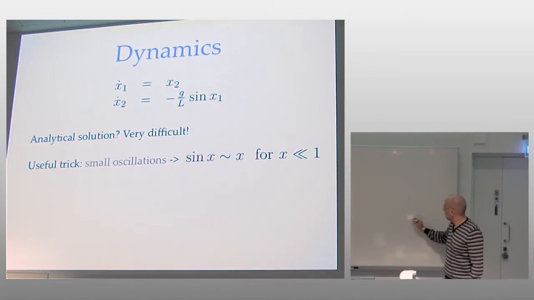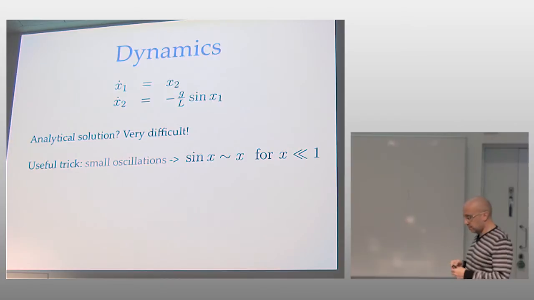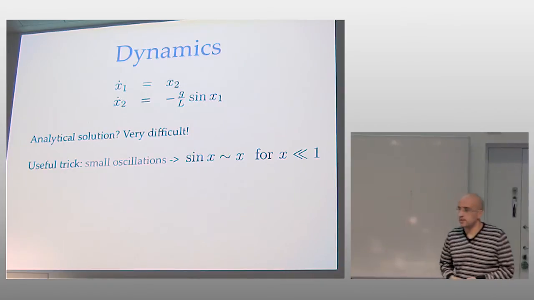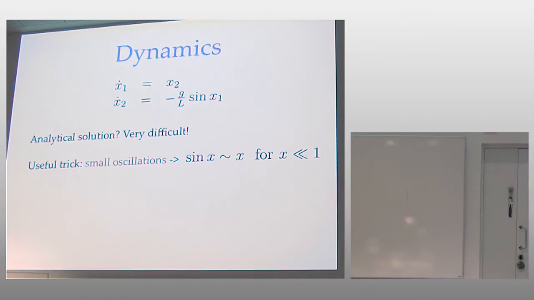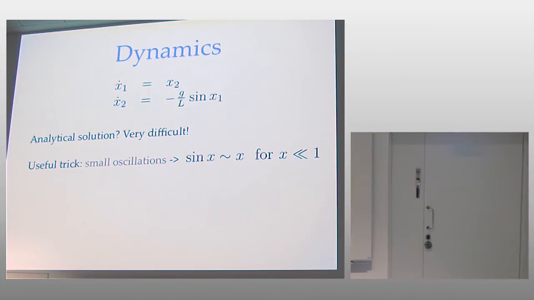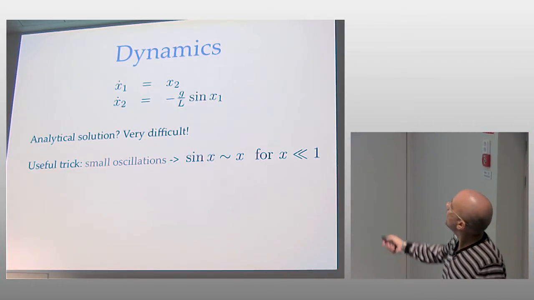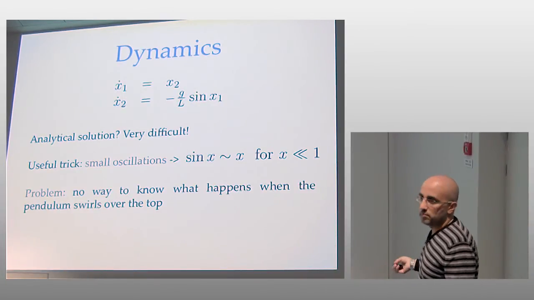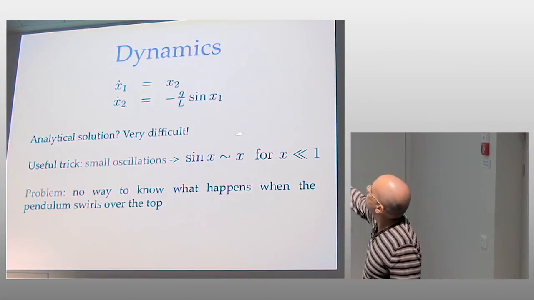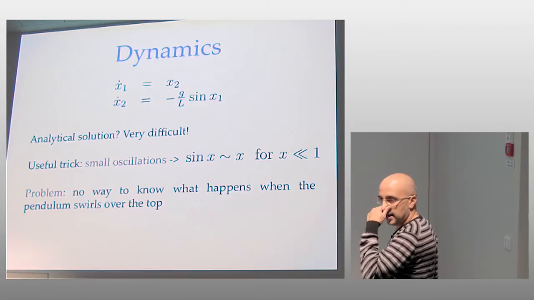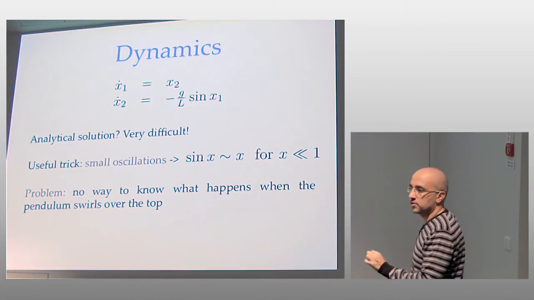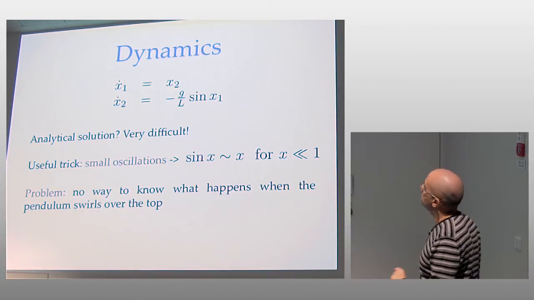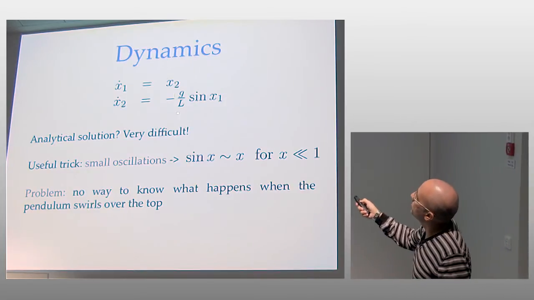So if this x is small, then the sinus of x can be approximated by x, because this is a Taylor expansion of the trigonometric function. So you must be familiar with these things, right? Because this is basic math. And this is the limit that people study in basic physics books, even when you're young, because in this case, somehow the system becomes linear and it's trivially solvable. Then you get a simple oscillation, just like for the mass spring. It's the same thing, it just goes back and forth with some period which depends, of course, on that.